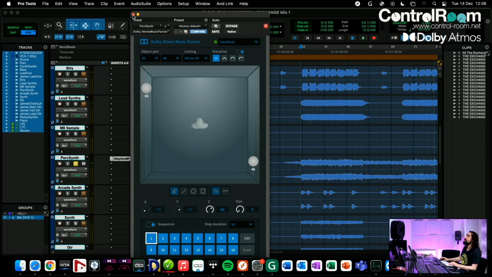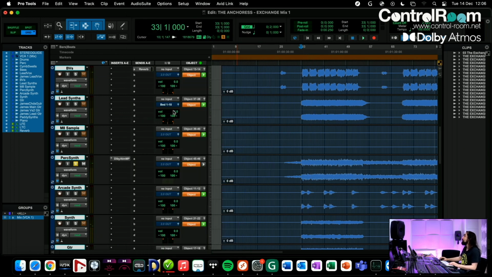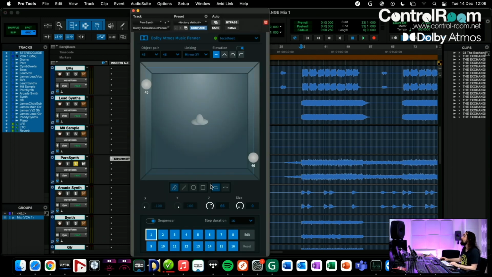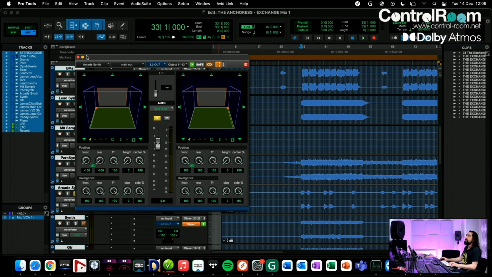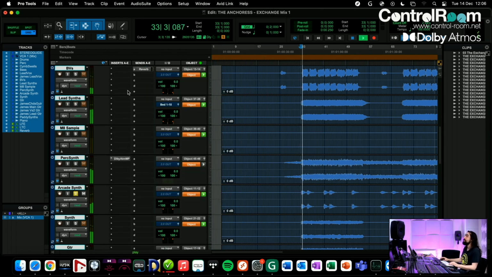We get that nice smooth motion at the kind of speed that we want, and you're maintaining all of that great stereo stuff that's going on in the original stem. Getting that in the heights as well, because it's a nice kind of plucky high sound, to me anyway.